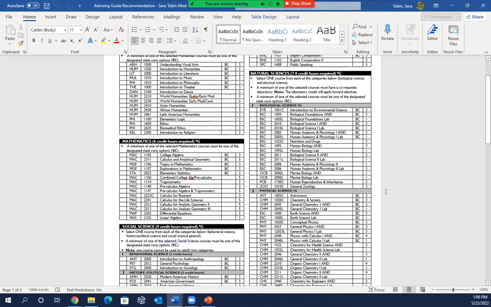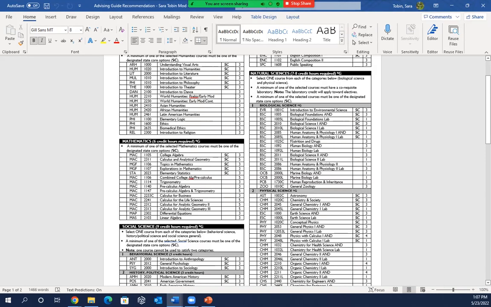Now, because sciences have to be a little complicated, we also have to have 1 that has a separate lab. I am a visual person, so I like to use the word and lab. So I personally would write and lab in the side here. Now you'll notice this class, for example, biological foundations and biological foundations lab here. This one will actually take care of my biological science, my state core component, and that extra lab component. So those are things to keep in mind as you go through and complete this education plan.